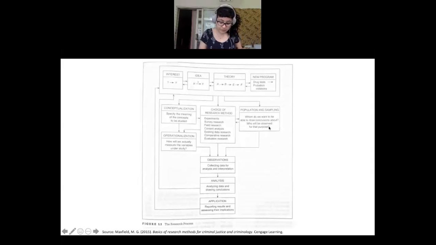So if we think about population and sampling, conceptualization and operationalization, basically everything in this map is going to be specific to the type of research method and data you have. So this all changes based off of how you want to go about your study, and there are so many different ways you can, but there are also limits. If you have qualitative analysis, it's going to be very difficult for you to do a regression, right? You're limited in the types of analysis that you can do, but you can also do a wide range of qualitative analysis like focus groups and all these different things.